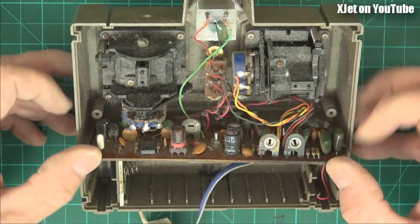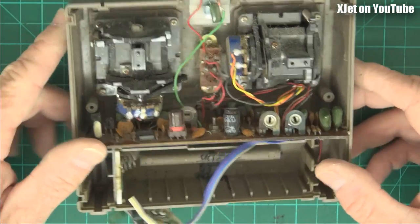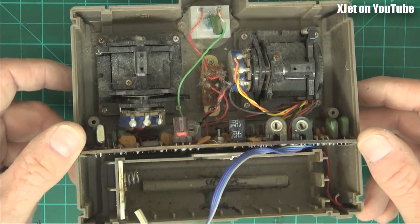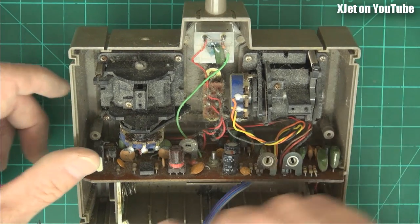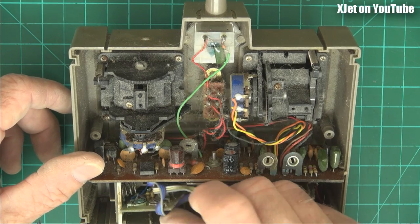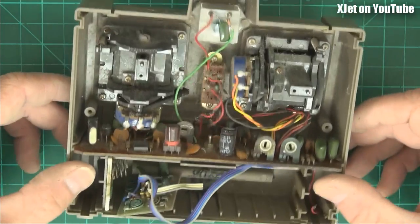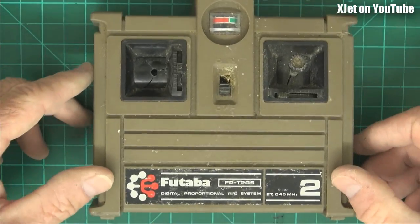Now this was a 1970-something radio. So you can see that things have changed a lot, and very much for the better. I think when I bought this in New Zealand it was nearly $150 New Zealand dollars for this two-channel radio. That's a lot of money for a radio. Thank goodness things are so much cheaper now, because in 1977 $150 was probably the equivalent today of about — I don't know — $5 million. Inflation, that sort of stuff. But there you go. More old radio gear from the bowels of the workshop.